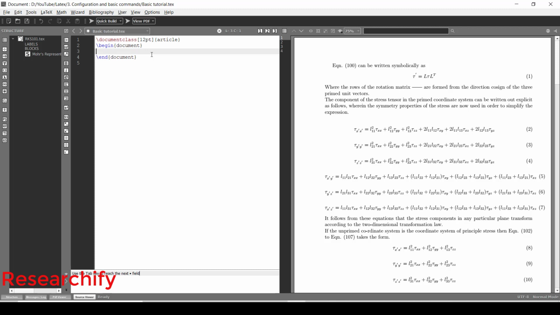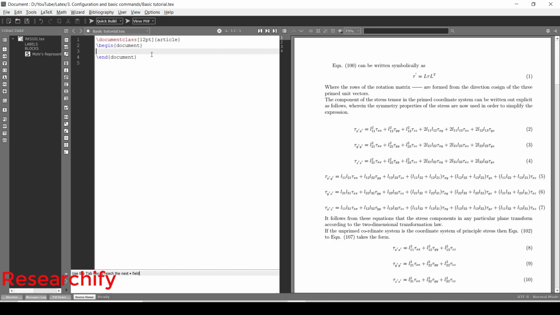There are two types of writing mode. Usually I learned in this tutorial, one is text mode and the second is mathematical mode. Basically, for those who are writing any document, text mode or mathematical mode is being used. So what is text mode? Let us see. If you are writing any paragraph, any report without any mathematical notation or mathematical equation, that you can term as the text mode.